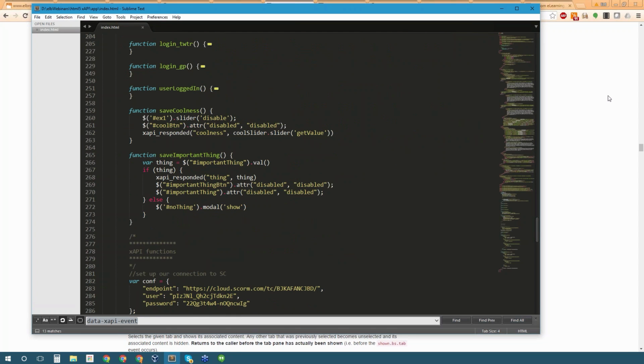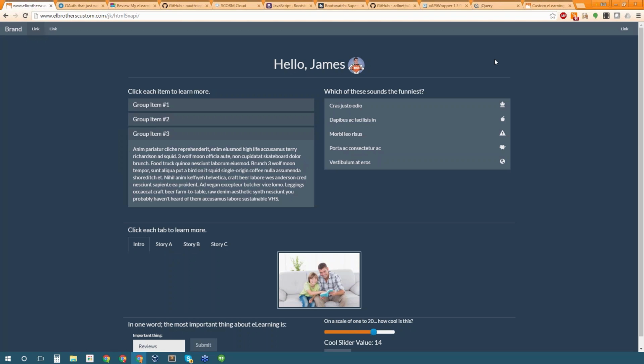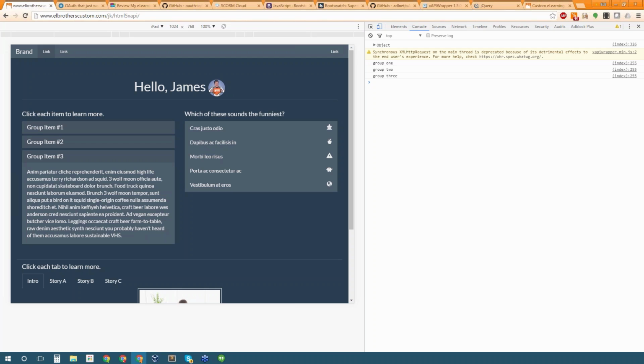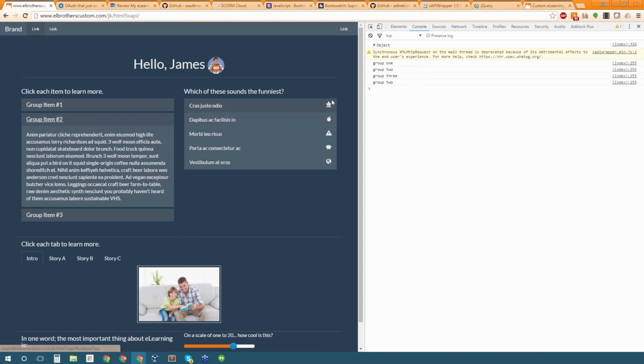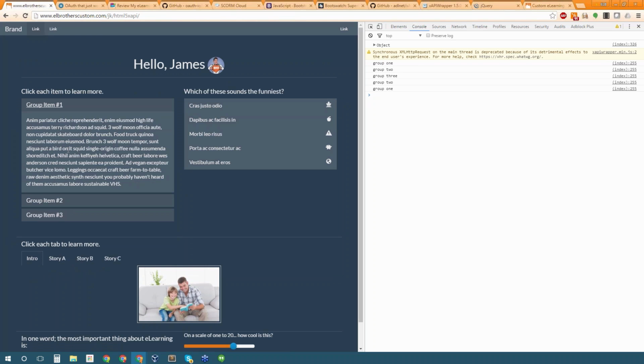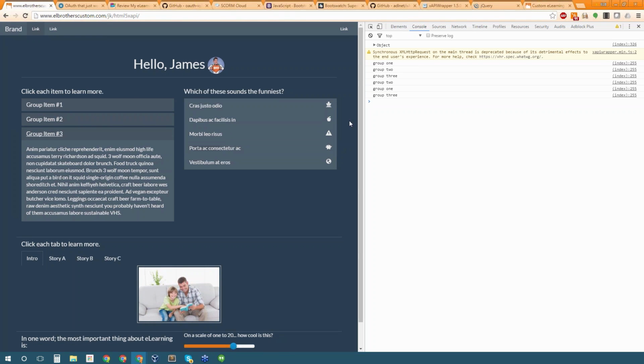And if you're not a web developer, you might not realize that we saw earlier I had that console logging, and you can see on the side here, this is what we call the developer console, and every time I click on one of these, it's logging it out here. So you do that just to make sure that you have your code right and that everything's logging out correctly.